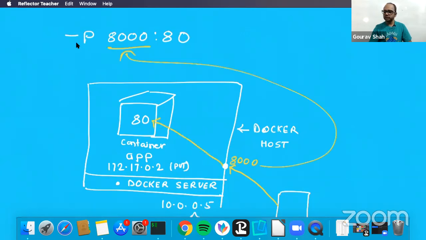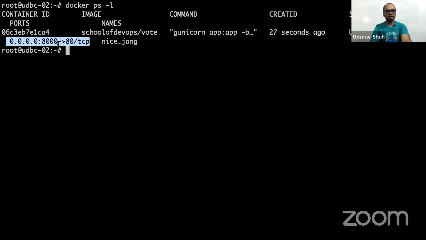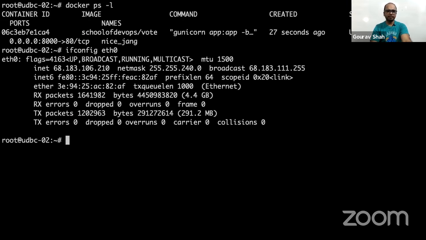So the host side port is what you see on the left-hand side here. And this port, right-hand side, is the container port. This is what happens here. And that's what you see when you see this output. So on the host side, I have 8000, which is pointing to the container's port 80. If I want to access it, if you're using Docker Desktop, you can just use localhost and the host port, left-hand side, 8000.